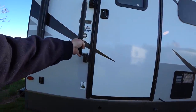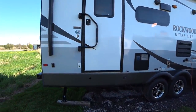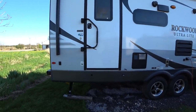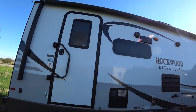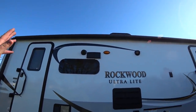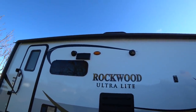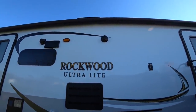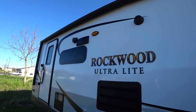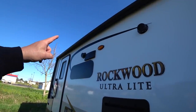We have this door closed so you can see what the steps look like in their stored position. That's another feature that is standard on this model year and we really like it — that was another selling point. Of course there's a big full 21-foot power awning on this side, with LED lights inside. They don't dim and they don't change color. Then you have your standard amber LED that lights things up the normal way, except it's LED. The awning is dark — black for the first few feet, then a gray stripe, then another darker stripe. Looks really nice.